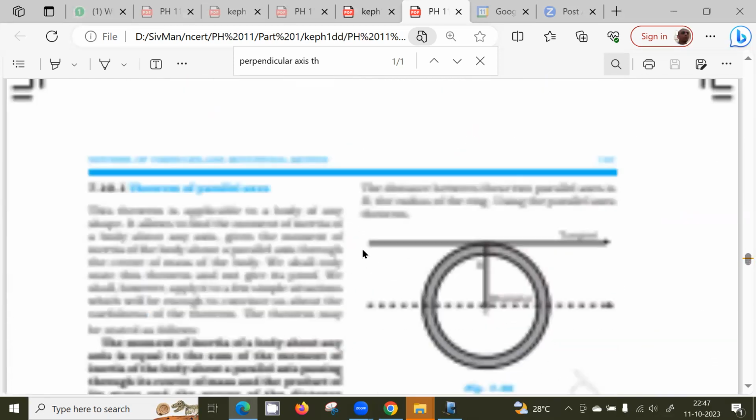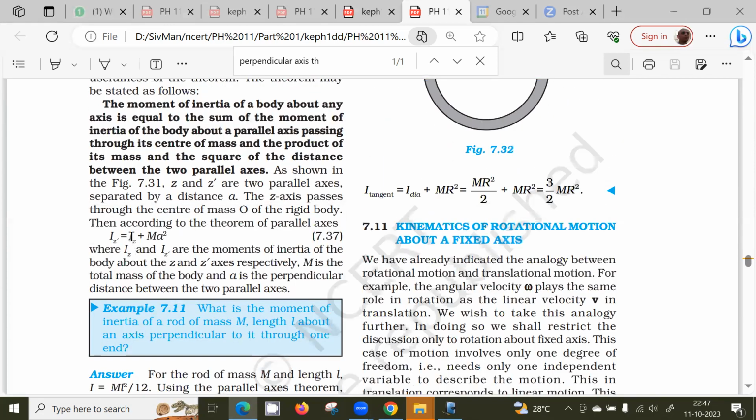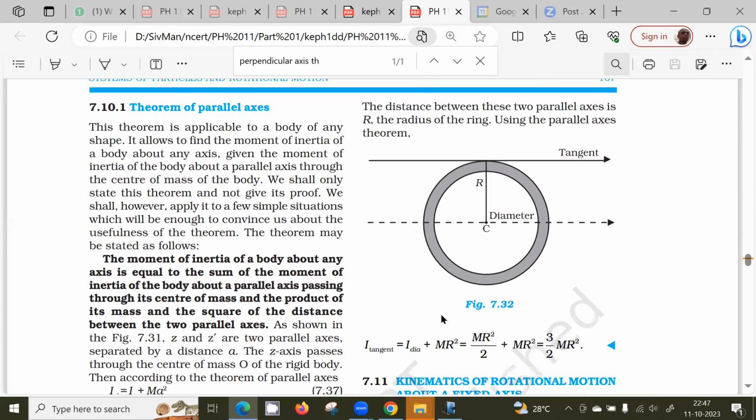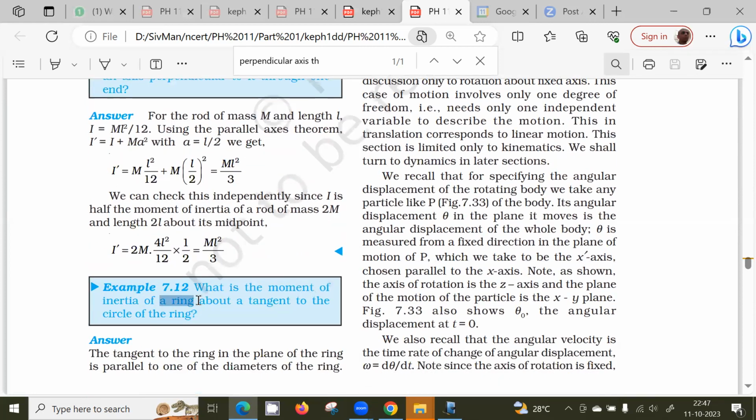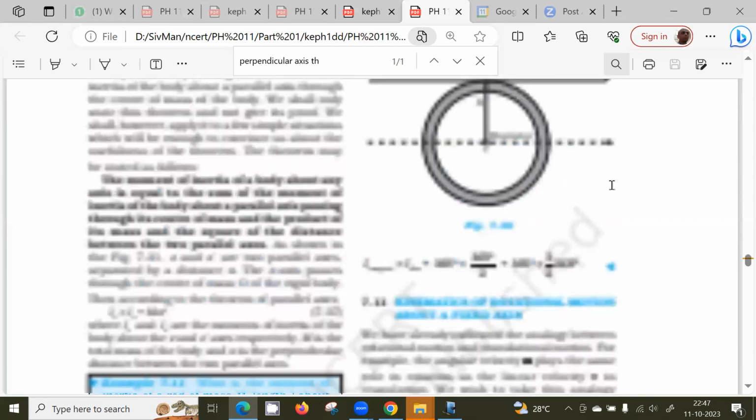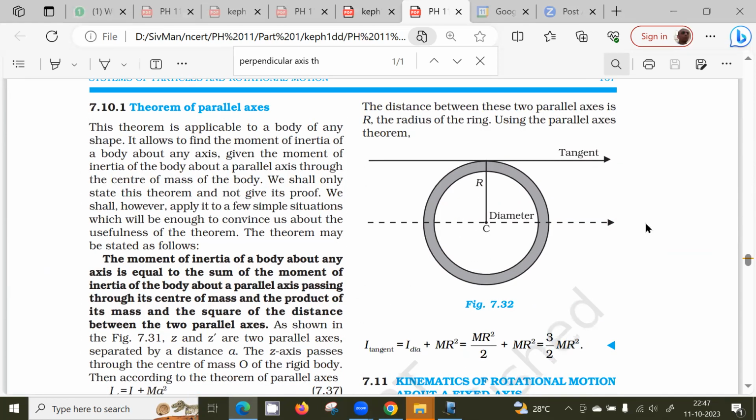Okay, so what I know about the parallel axis theorem is that I about the axis passing through the center of mass plus the mass times the distance between the two axes squared. So using this, I can find, say this is a ring. The moment of inertia of the ring about the axis perpendicular to the ring is mr square, and about the diameter it is half mr square using the perpendicular axis theorem. After that, I can find the moment of inertia of this ring about the horizontal tangent by using the parallel axis theorem.